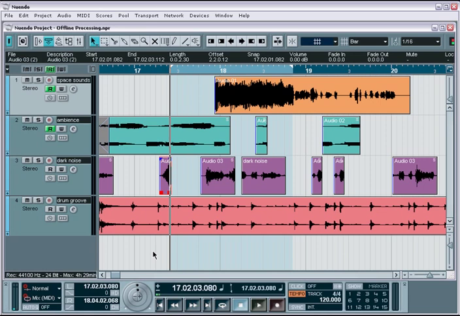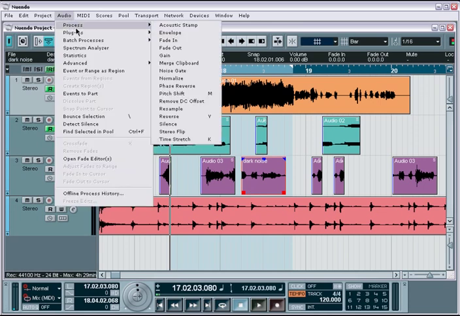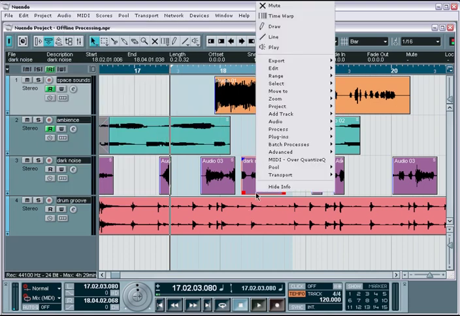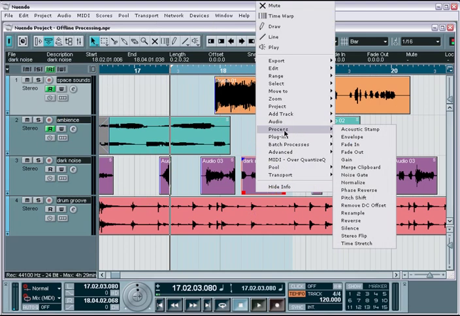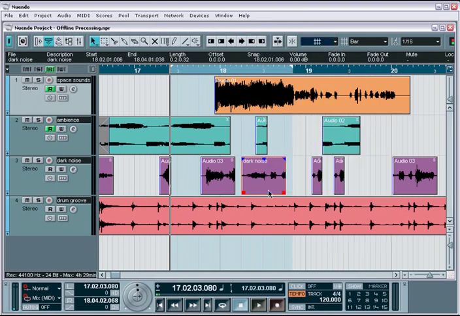Since offline processing is not real-time, these tasks are accessed by selecting a specific audio event in your project and either choosing the process menu from the main audio menu or right-clicking on a PC or control-clicking on a Mac to bring up the context menu. Once an option is chosen, the process is applied and then you can hear your results. Since we've already gone over the methods for applying and using real-time audio effect plugins within the mixing topic, let's spend a little time learning about offline processing and some of the advantages it offers.